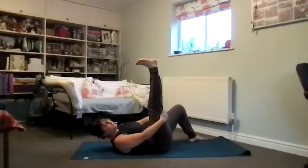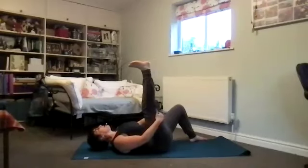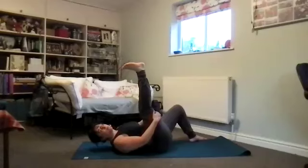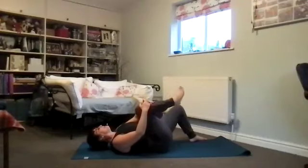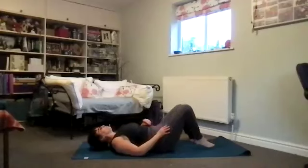Let's aim for a diagonal line. Again, we're avoiding lifting the bottom from the floor. Exhaling now to hug that thigh a little closer to the chest without giving in too much to that knee bending. Keep pressing through the heel. On the out breath, bend the knee again. Replace that right foot to the floor.